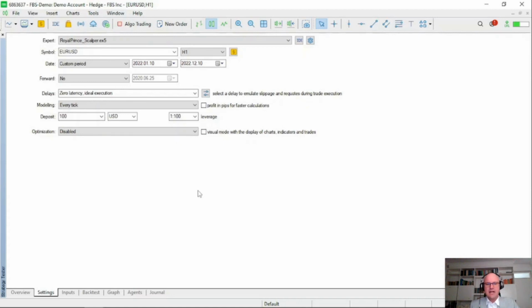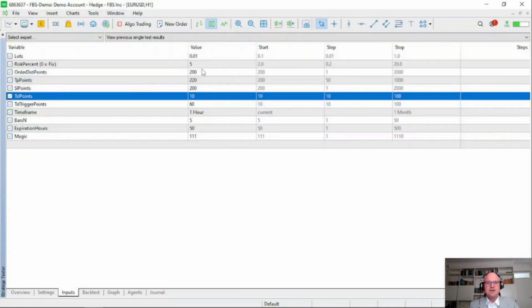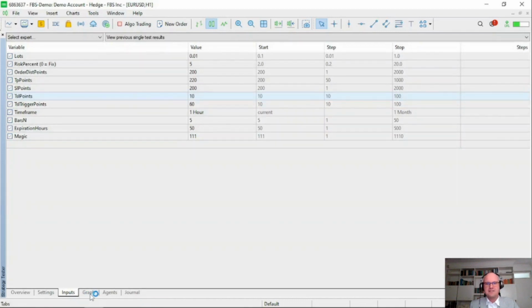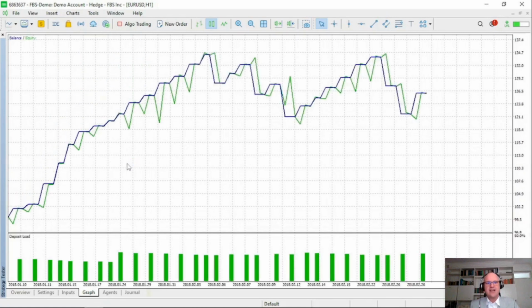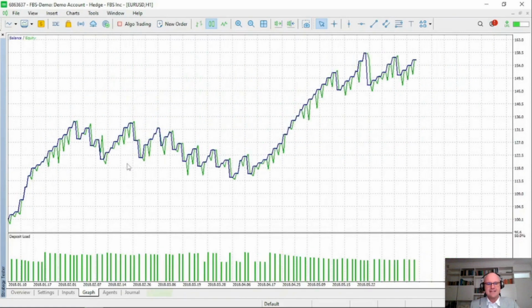Next, what I'd like to do is look at a 5-year backtest for the set file that we have just made. Testing a bot for 5 years means that it would be able to trade through the coronavirus, wars, and other things that have happened in the last 5 years. It is important to understand that it is a semi-automated system, so there will be times where you will need to manually alter or enter or stop the bot. My recommendation is to look for red folder news on Forex Factory and avoid those trading days.